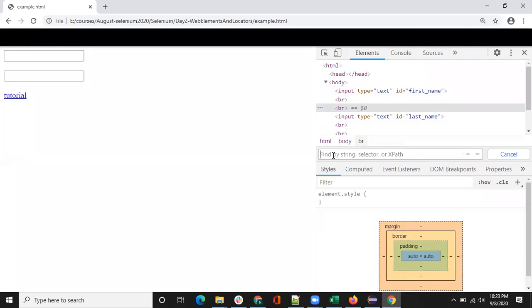There you can paste that and check it. It's saying one of one. That means first name as a text is used in this document only once. So that is how we can say we have first name as an ID present here. Okay.